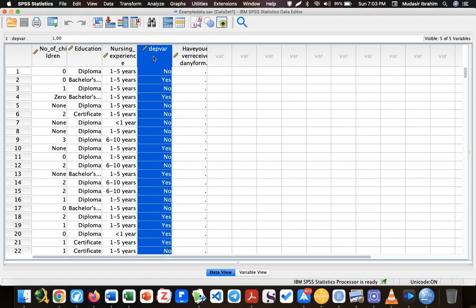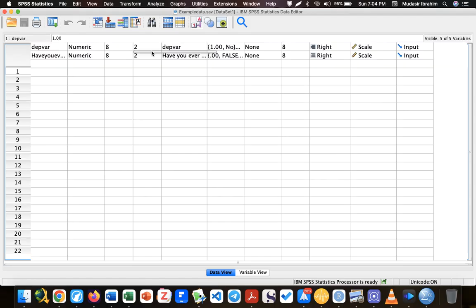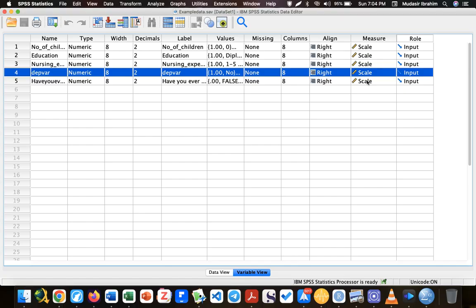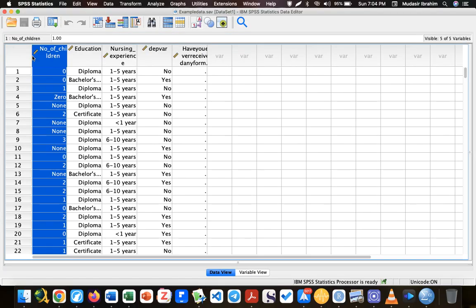So you see here, dependent variables, no, but you see that the measure type is scale throughout. So here too is also scale. If you have both continuous and also categorical, it's going to assign them as scale because of the values and labels it assigned to them. So all you need to do is to single pick each one of them and assign the appropriate measure to them.